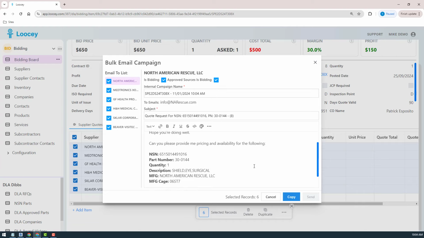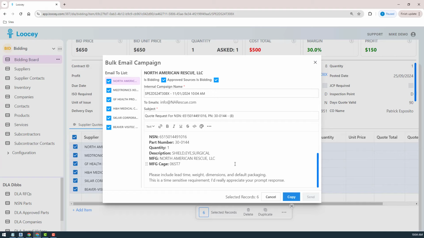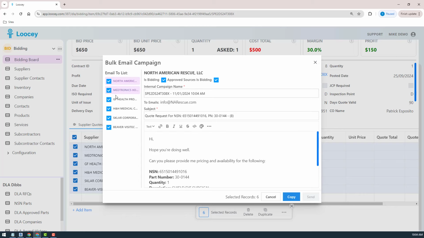A dynamic template. It's actually custom built for this module here. So let's see what's in the template. First of all, you can click on different companies that you selected. By the way, in this case, it is showing who's bidding. Maybe you don't want to send an email to this guy that's bidding, so you can check this off. But you can see quickly who's bidding on this, who's not bidding on this, right?